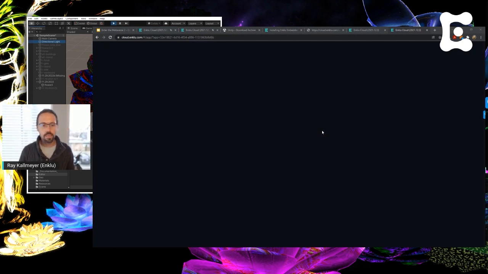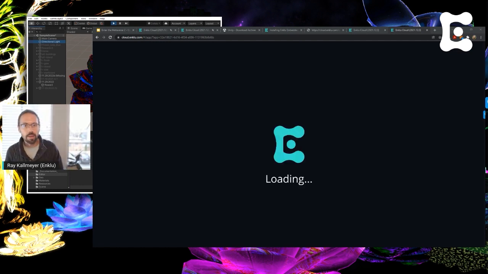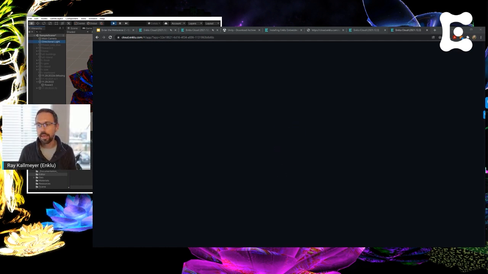So this is going to take a minute to load because this is a pretty beefy asset. And while that's loading, I'm going to start thinking about other ways in which I'd like to augment this particular NFT. Some of the things that are great about real-time NFTs is that you can have dynamic interactions. These are things like lights that change as you move around or based on some other parameter like time or the camera position. You can have dynamic particle effects, things that respond to gravity or forces. These are all some of the advantages of NFTs that go into the metaverse that you can unlock when you start combining the power of platforms like Unity and Enklu.